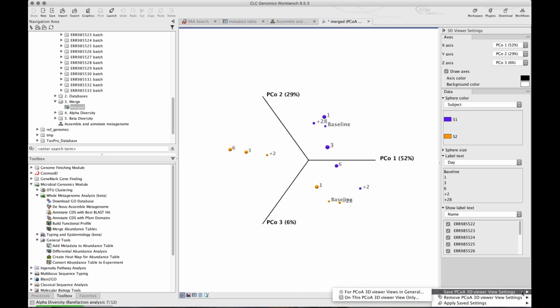So you can save your view settings either for this particular object itself, or for this 3D viewer in general. And then when you want to apply it, you just say, okay, I want to apply this setting that I saved.